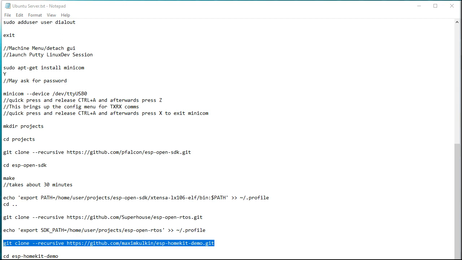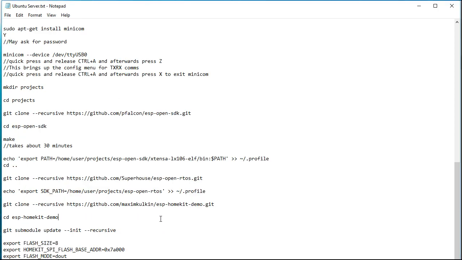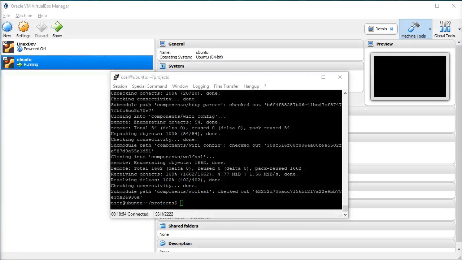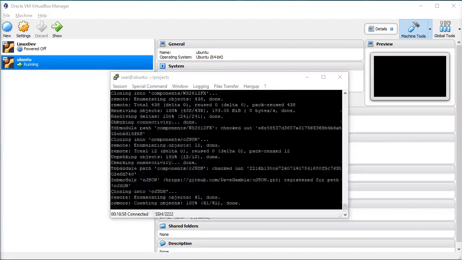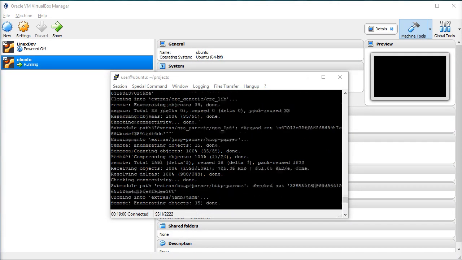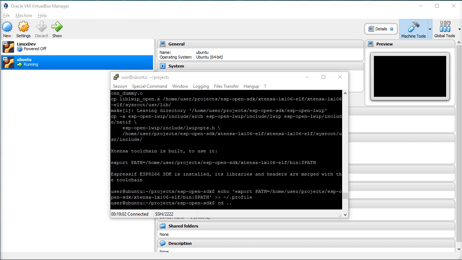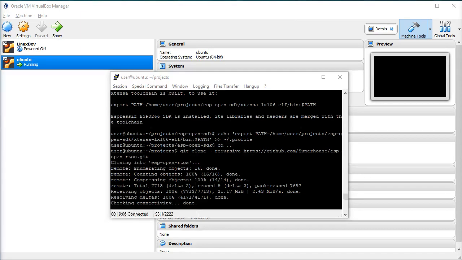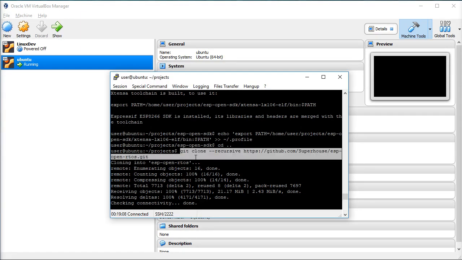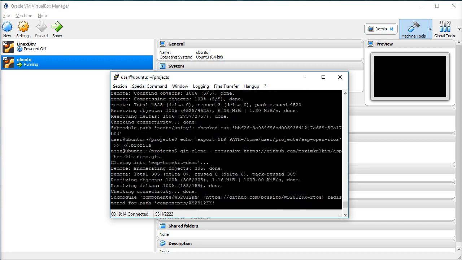We're gonna go here. This will be installed in the projects folder. I didn't paste that, but here's that step I just took. Git clone, and then I installed all these things.